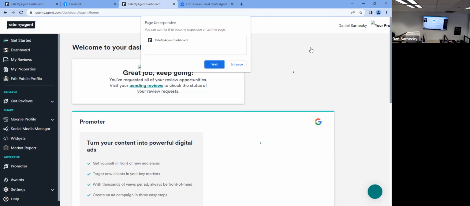And another thing about the Rate My Agent platform is recently they're doing agent awards. So they have agent of the year based on your reviews. So it's a whole other layer of where you can be competitive. And if you win that, it's another accolade, like getting a Hall of Fame and such, and you can promote yourself with that. So it's kind of nice.